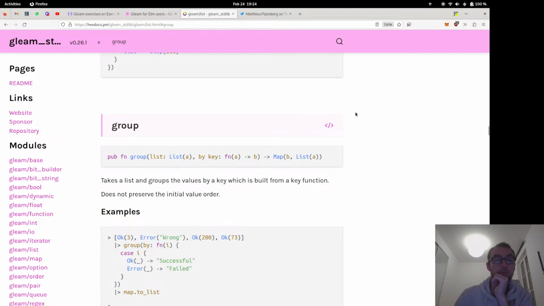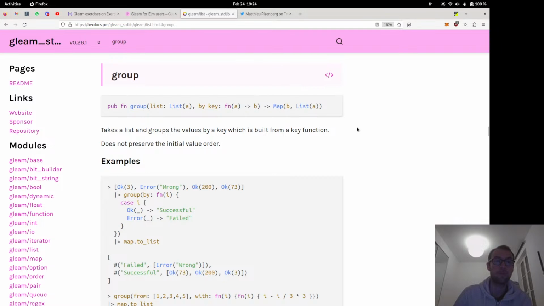Because we don't care about the order of the elements, just that the count is okay. So I guess we could group them. And then we'll just have to check that there is a group of two and a group of three.